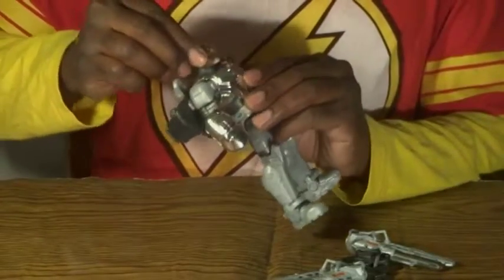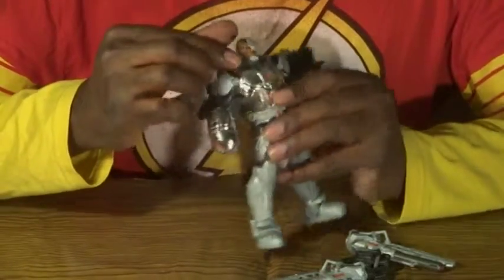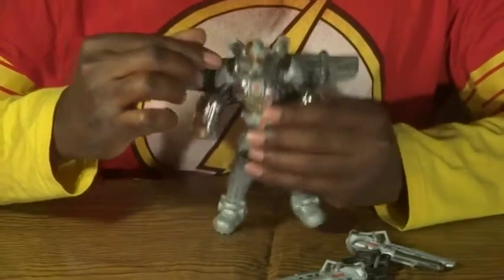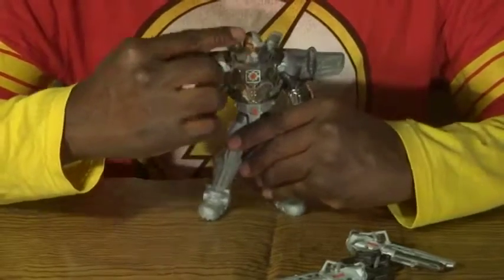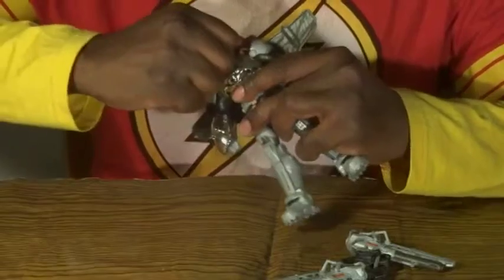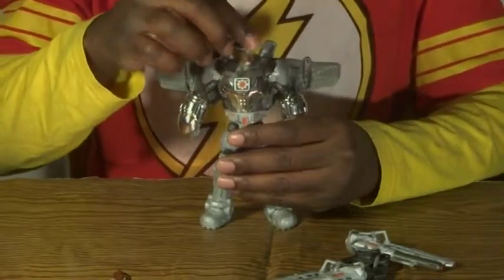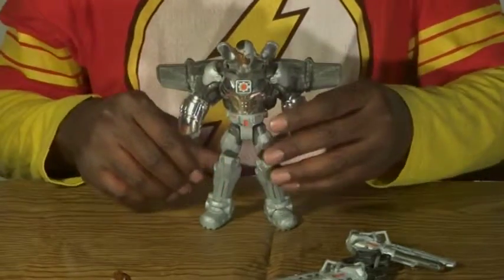Now the next thing, he comes with an extra head. This one here, I kind of like this style. This is like the New 52 style head sculpting, it seems. And then he does come with the classic superpower head sculpting. So it looks pretty nice.